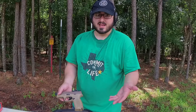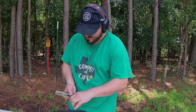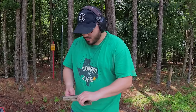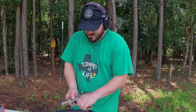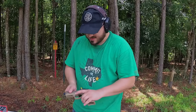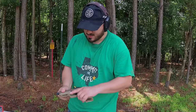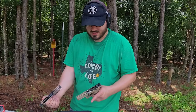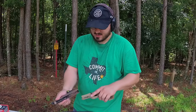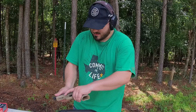Takedown is very much like a lot of the automatic pistols of this era. You lock the slide to the rear, make sure that the magazine is out, that there's no ammunition in the bore, or in the chamber rather. Flip the little disassembly lever down, let the slide ride home, and then this gun does require that the trigger be pulled. So pull the trigger, and then you can slide the whole assembly off the top of the gun. That lets you get at the internal components, and then lubricate very lightly the pieces that need that. There we go.